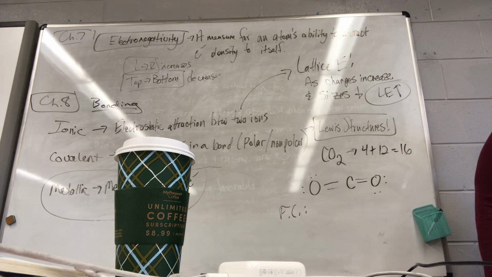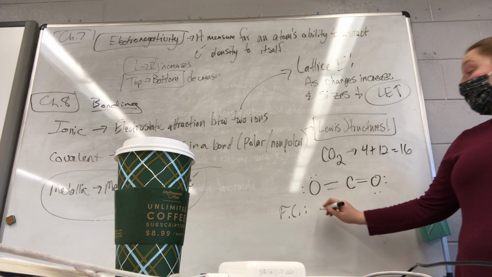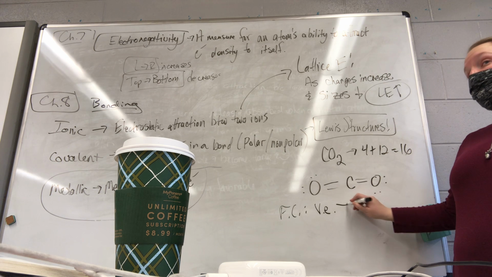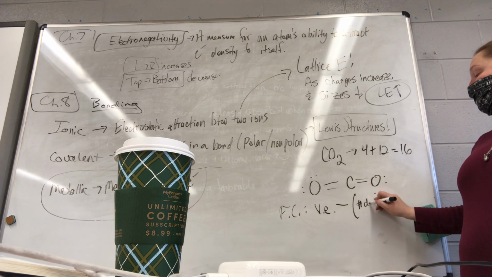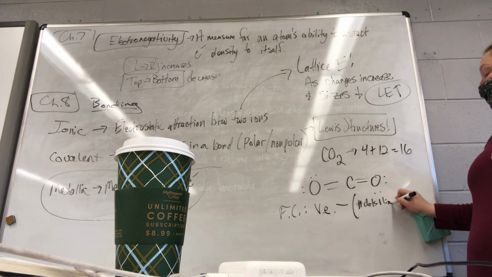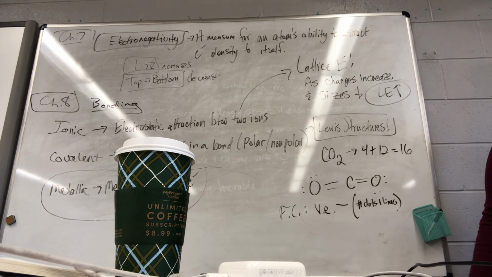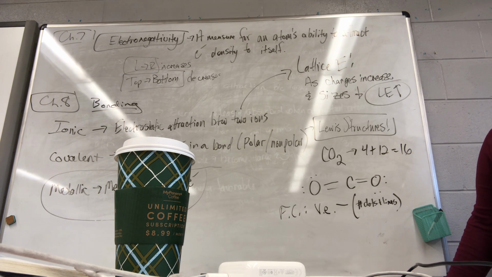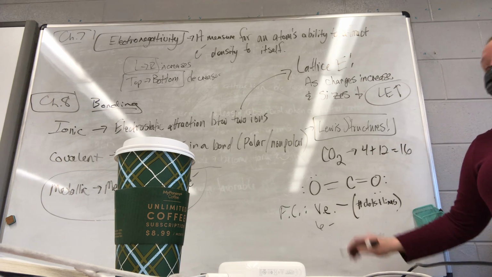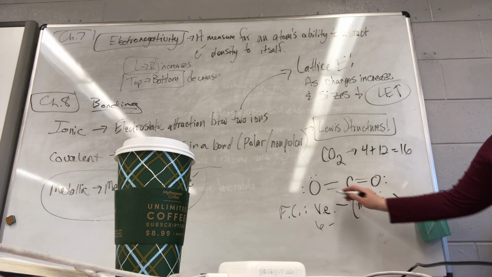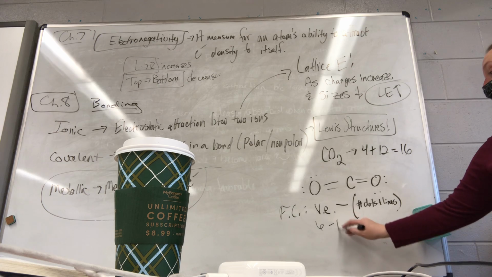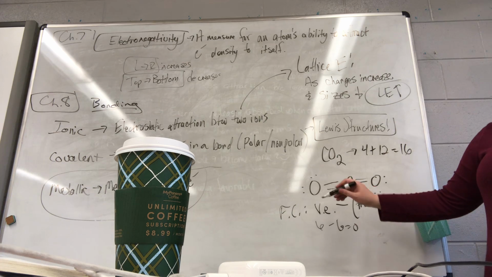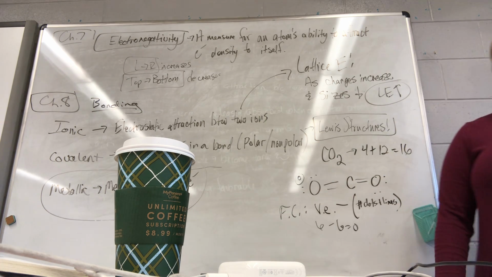You've done it before. We do valence electrons of the atom minus the number of dots plus lines around that specific atom. So for this oxygen, how many valence electrons did this oxygen give to our structure? 6. Minus 6. So this particular atom, oxygen on the left, has a 0 formal charge.